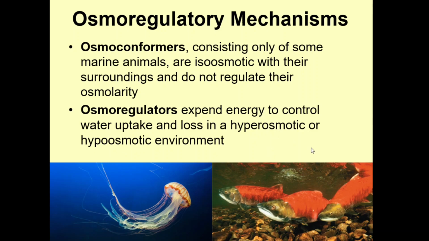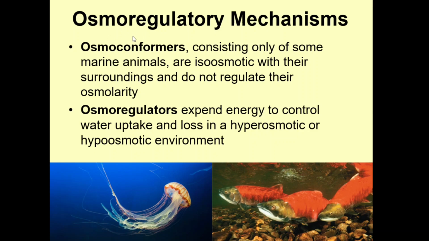And then they will go through a process of smolting, which is where they prepare to move from the freshwater habitat into the sea, and then they will be living in a hyperosmotic environment. So they go from freshwater to seawater. And to do that, they have to go through really large physiological changes to prepare their bodies for that change in osmoregulation. Osmoregulation is where animals will expend energy to regulate or maintain an osmolarity that's different from the external environment.